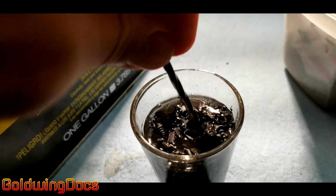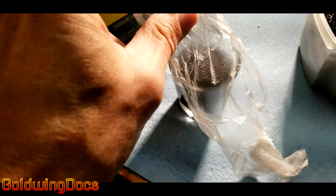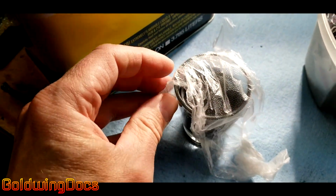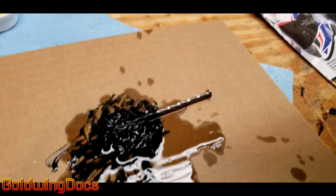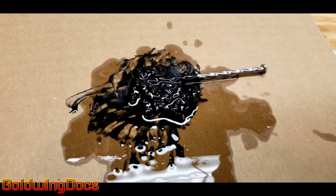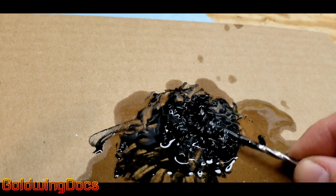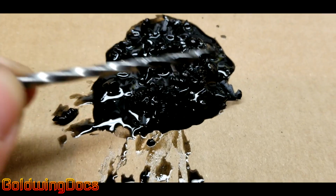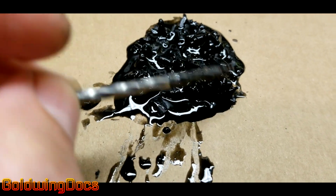I typically will leave this sit overnight to allow the MEK to completely melt all the shavings. Cover it up because it will evaporate. You can also use MEK on your shavings or your slurry if it starts getting too thick. If you work it for too long or wait too long, it will thicken up. So just adding some MEK will thin it out again. You can also add more shavings if you need more material.